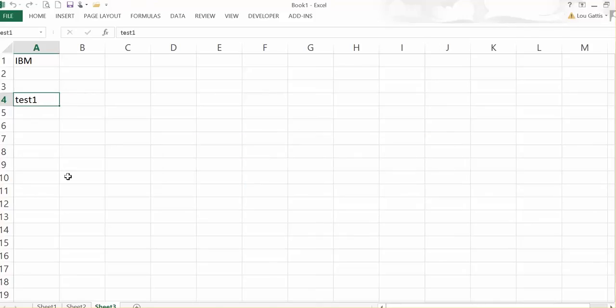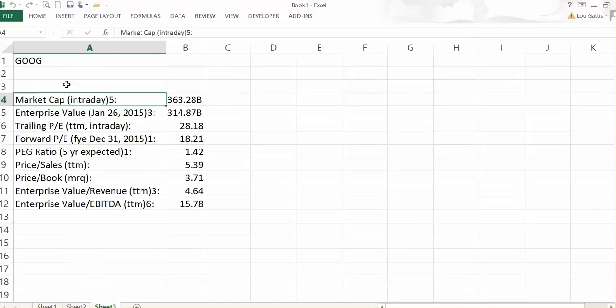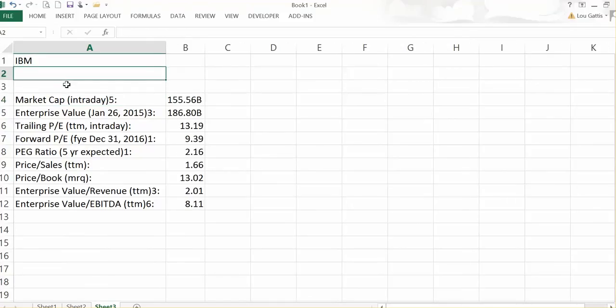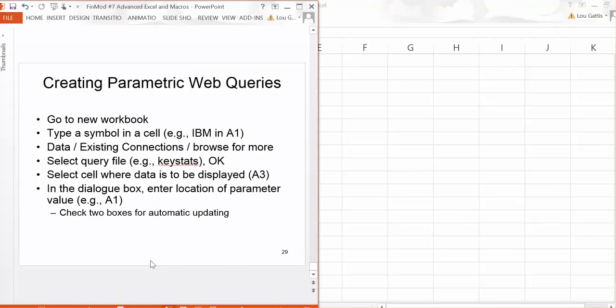It's having a little trouble here, but hopefully it worked for you. Now what you should notice is if you put in a new symbol, Goog works, and IBM, change it to IBM's. So this is a parametric web query. This is very valuable if you want to, say, have a link to statements of cash flows or balance sheets or stock prices or anything you want, and you want them to update anytime you want. So that's a parametric web query.